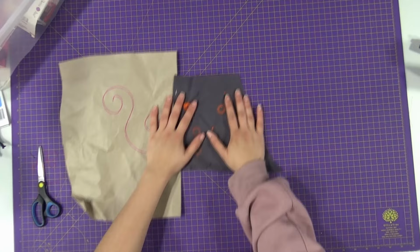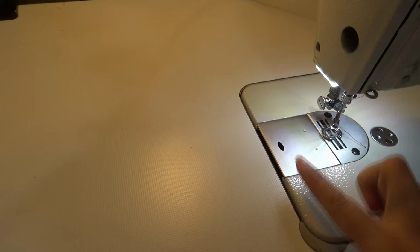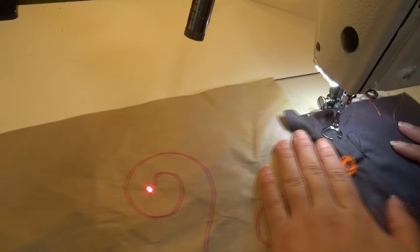Oh my god. Chinese plug. My adapter is not here. Got it! Still making the weirdest noise. I'm not able to turn off the feed dogs for this machine, but if I use a zero stitch, then it will work the same way. And now I try to move it. Can you see this? Ah, this is not good.